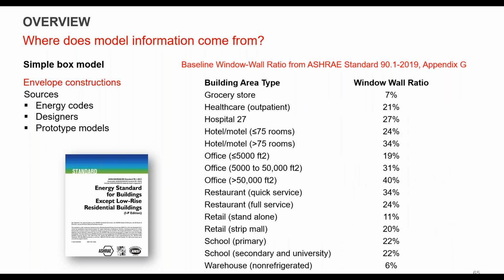What about the amount of windows? So in this case, standard 90.1, if you're doing Appendix G, gives you a maximum window to wall ratio. Again, these are just based on the building stock of what we know is being built. So that might be a place to start if you don't have any other information for it. There's a question about older buildings.